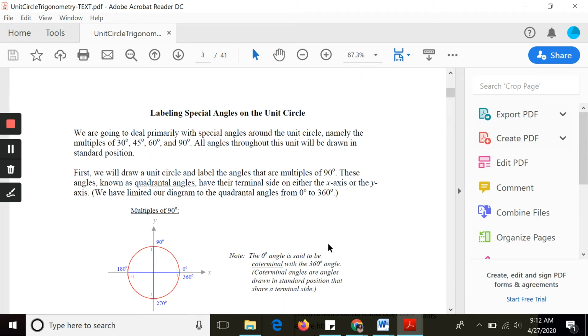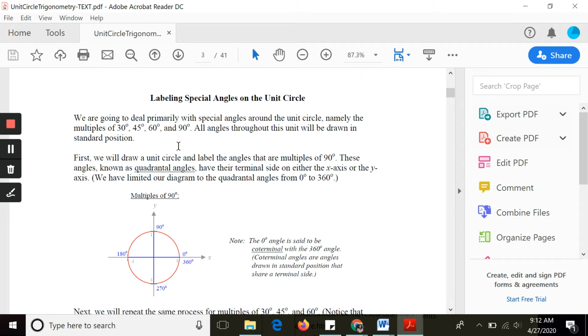Then you also know that we did special right-angle triangles: we talked about 45-45-90 and also 30-60-90. I hope you remember the relationship between the 45-45-90 and the 30-60-90 triangles. We'll be using that to find the values on this unit circle for specific angles, which we'll talk about in a minute.